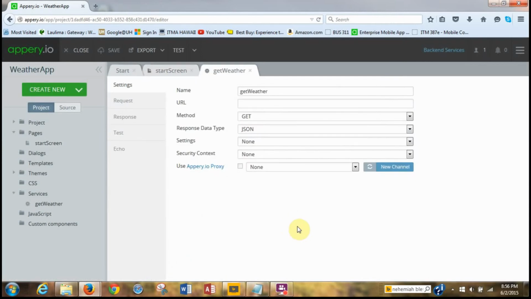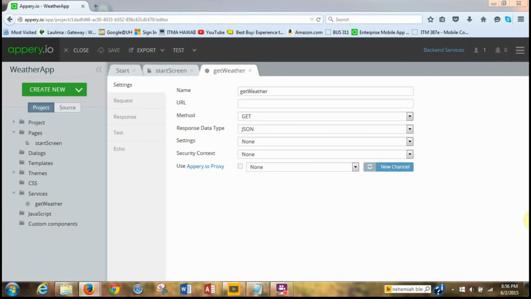Now for the settings, we want to leave Get Weather, but the service URL we want to cut and paste from the instructions. So we're going to go to our instructions, scroll down, and highlight the URL. So I'm going to highlight it and I'm going to paste it so you can see it.